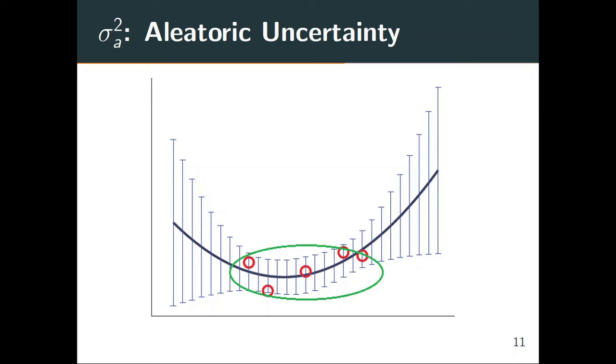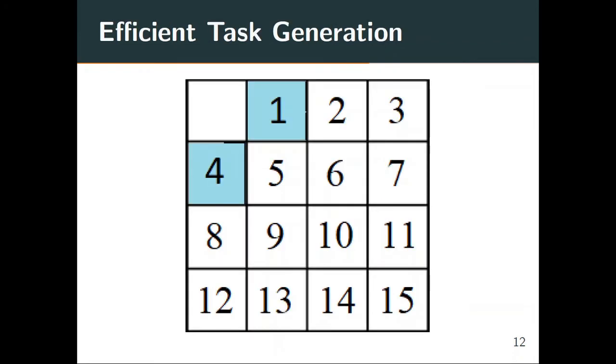training data. In our work, we leverage these additional uncertainty measures to overcome the shortcomings of the original Bootstrap approach, as was previously discussed. In particular, in order to generate training tasks more efficiently, we develop a new algorithm that works on the premise of seeking states with high epistemic uncertainty. We illustrate this on the 15 puzzle domain.